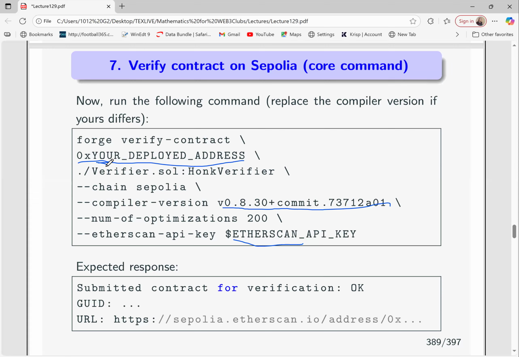our contract was deployed. So let me just straight away go to get my command in order so that we can verify. Remember, for me, I had already verified my contract, and therefore I expect it to tell me that it's already verified. But for you, since you had not verified, you expect it to verify first.